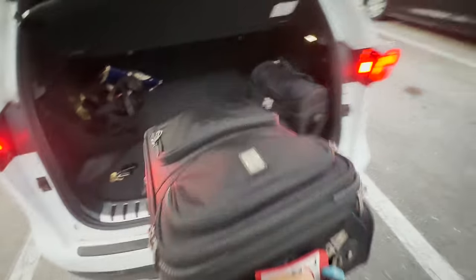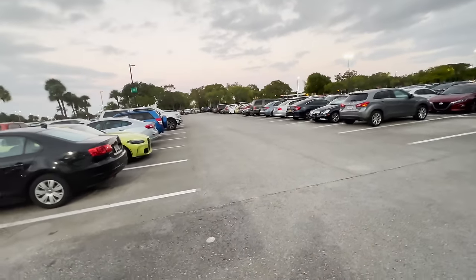First things first — get my luggage out of the car and take the employee shuttle to the main terminal. It's 7:20 in the morning and I have to be in the terminal at 7:50, so I'm here with 30 minutes to spare. I look horrendous, I need a haircut so bad. I got to the gate a little early so I was let down onto the airplane.